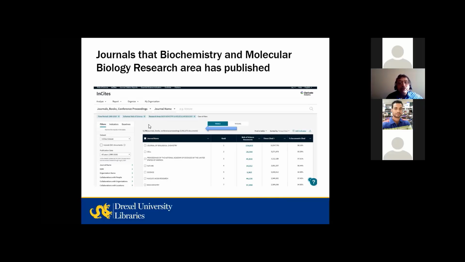There are more than 5,000 journals, but I'm just showing a few important ones published in that area: Nucleic Acids Research, Science, Nature, Cell, and so on. Again, these are sorted by times cited. So Journal of Biological Chemistry articles have been cited so many times compared to many others. You can do some kind of analysis like that.